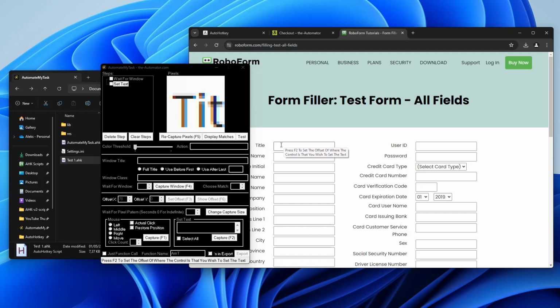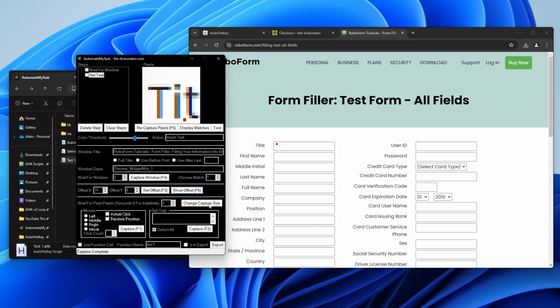So I'm going to click here. And if I click on show offsets, it's going to show this little button here, which means that the program is going to click on this area. So that's kind of the way this works. And now if we click on set text, we can set the text to anything we want.